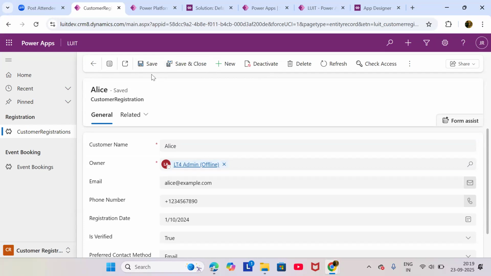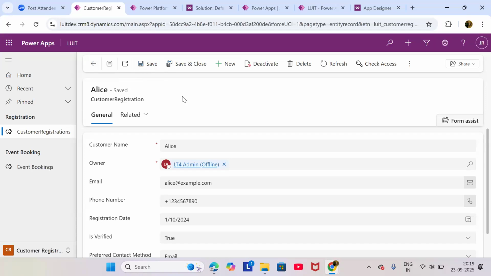Whatever save event handler you are going to use, for example, if you are adding one function on save, then it will trigger on all the save operations. It doesn't matter whether it is using this button, or if you are navigating back, then the automatic save will happen, and at that time also it will trigger.